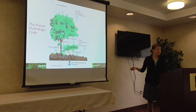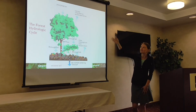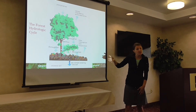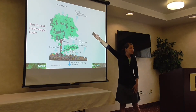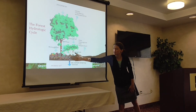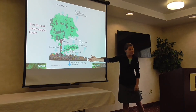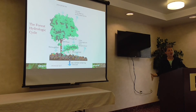This is probably pretty basic, but let's look at how the forest hydrologic cycle works so we understand how trees and stormwater interact. Precipitation falls and lands on the tree. We have canopy interception and evapotranspiration, so some water goes back into the atmosphere, reducing runoff. Some rainwater comes through via throughfall. Some goes all the way down into the litter. Then there's interception and evapotranspiration right there, and some actually gets down into the soil.